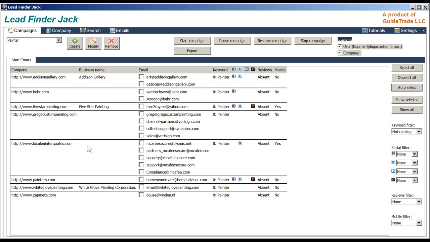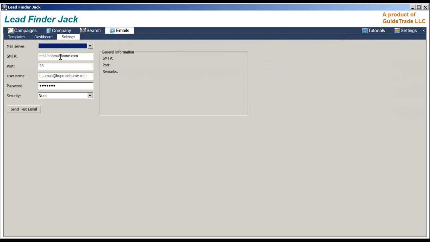Correct. There's a daily limit. It depends on the server you use. I think it's between 100 and 500. But if you send 100 emails per day, you should, that's my opinion, get 10 responses back. And from those 10, you might be able to convert 2, so you get 2 customers per day. So that's 60 customers at the end of the month. So I think with 60 customers, you should have enough business.